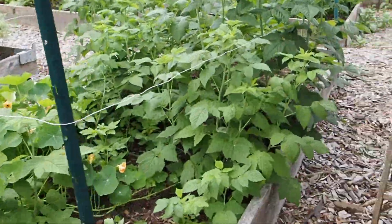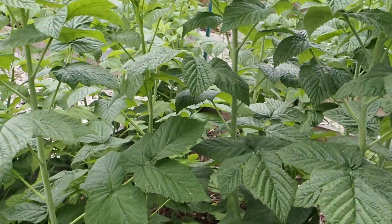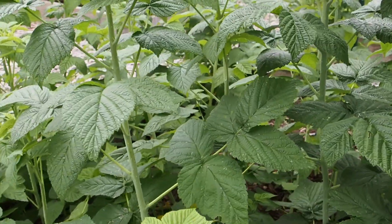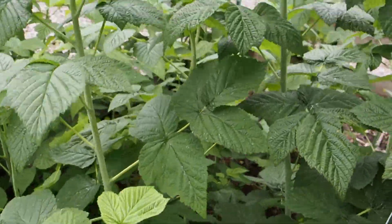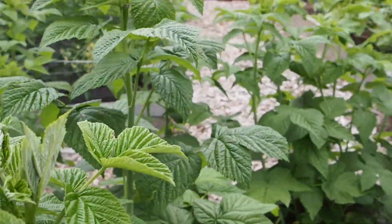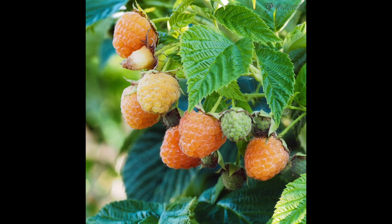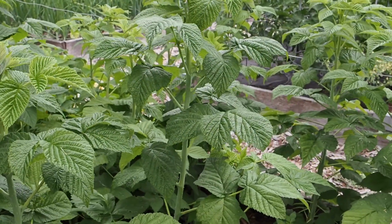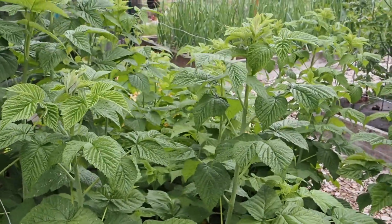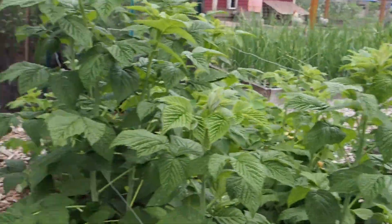And then next to this we have another raised bed, and this one has the ever-bearing orange raspberries, and we already had some berries on here, and I took out all the old canes because they were looking pretty terrible. So all that's in here now is all the new growth, and I don't think we've got any berries on this new growth yet. But I'll put a picture of what the berries look like up in the video, so you can see how great they are. They're really productive. And this is an ever-bearing variety, so it does produce most of the year, or most of the summer.